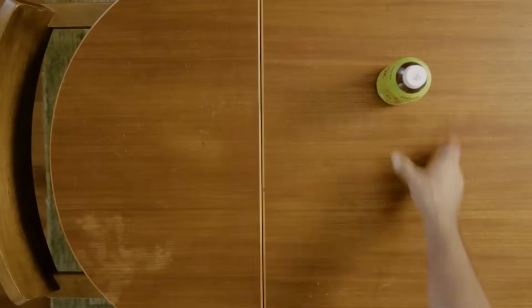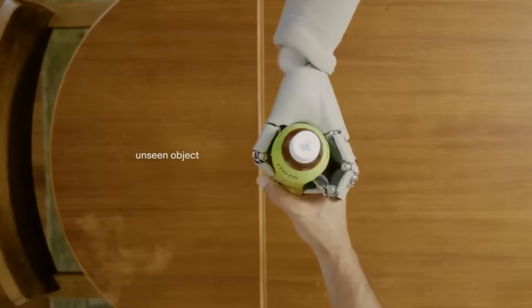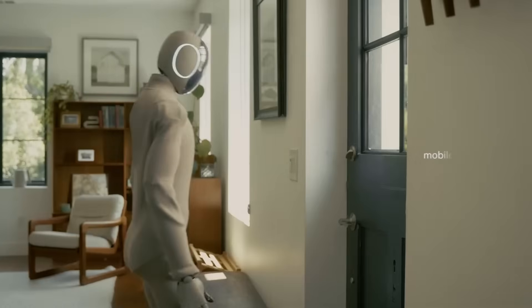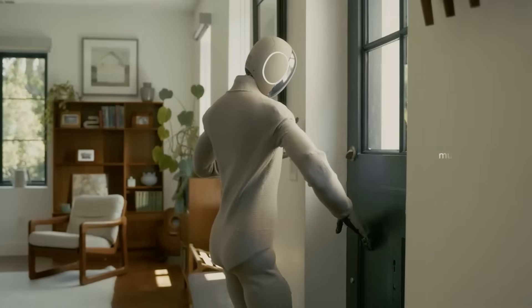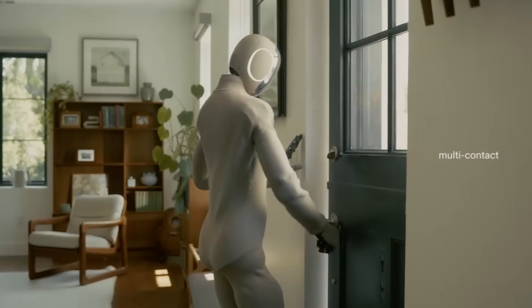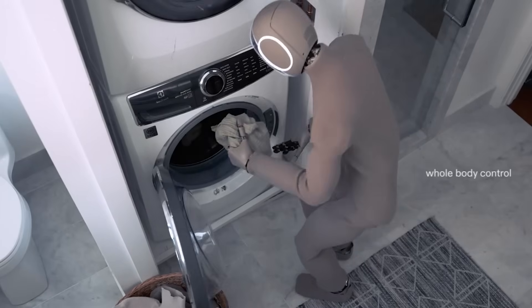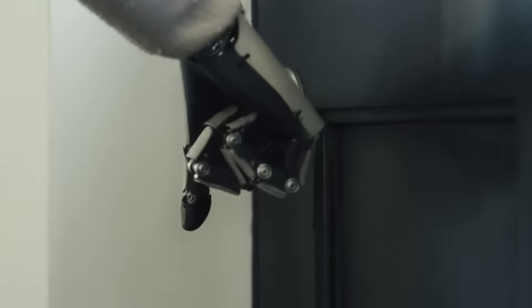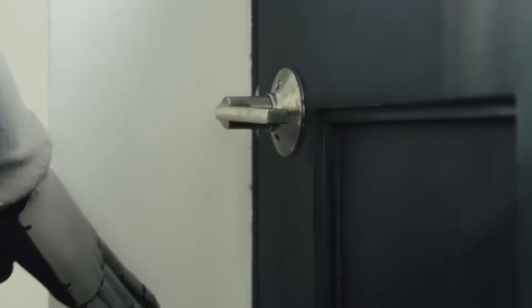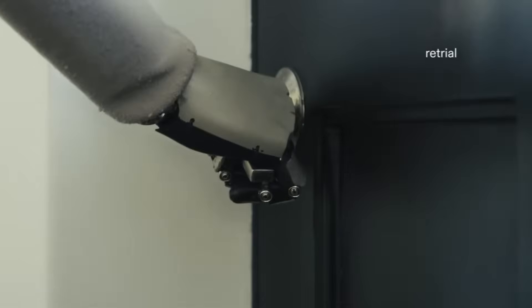To be fair, having a human in control isn't bad — experts say it's a key step toward safe home robots. The issue was how it was presented; the flashy videos made it look like Neo could think and act on its own. Technically, 1X says expert mode is a temporary step toward full autonomy, not the final product. Human pilots generate real-world data through Neo's sensors to train its AI model, a vision-language system called REDWOOD. This data helps Neo's AI learn by watching humans perform tasks.